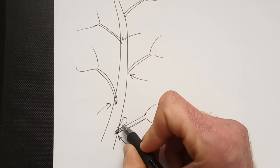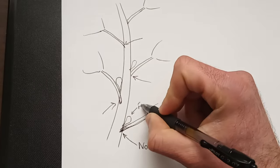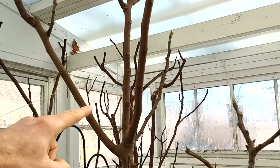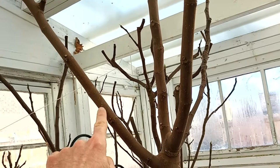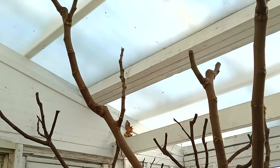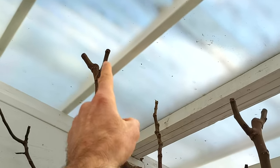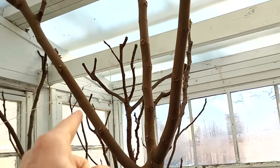The fruit, especially the main crop, will grow right in the corner of where that leaf stem hits the branch. I just finished pruning here and you can see what I did. These branches are getting really tall and I don't want to reach that high. There are nodes right here that I want to encourage more branching out from. So what I did was I went to the top and lopped off — cut off the terminal bud or that top area — in order to send its energy down into these branches and hopefully branch out more.